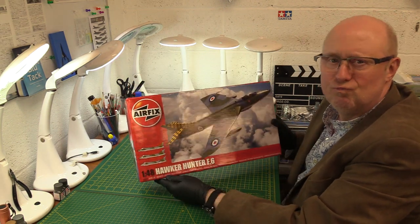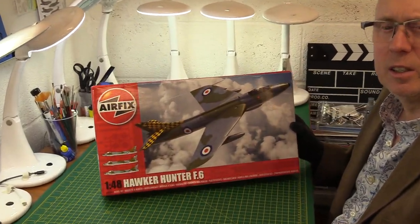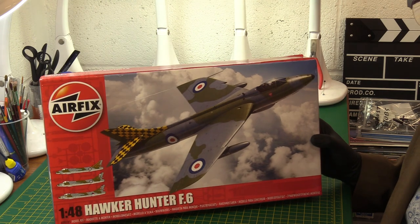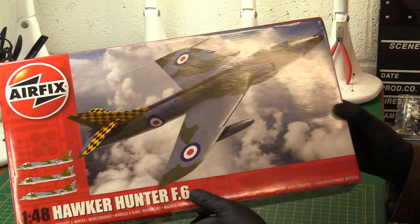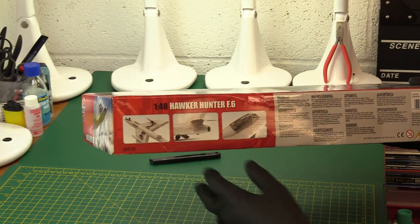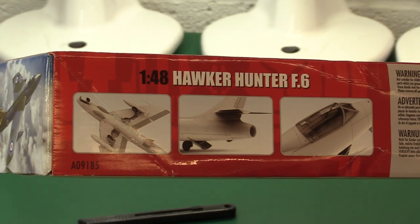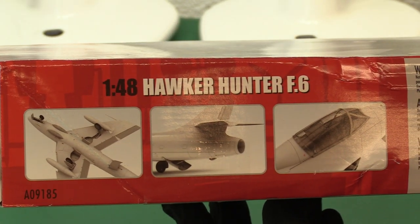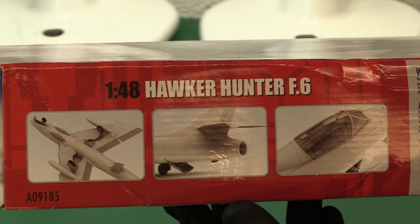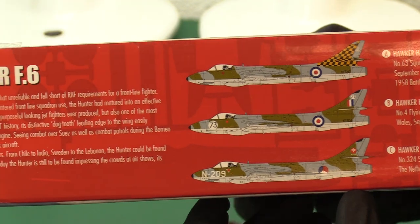First of all, fabulous artwork. Some really nice, this is the sort of CGI style artwork that Airfix seem to do these days, but they do it very well, in fairness to them. On the side, we've got some of this CGI sort of CAD work, which I'm not so keen on, in terms of putting it on the side, if I'm honest, but it does give you an idea what the aircraft model will look like.